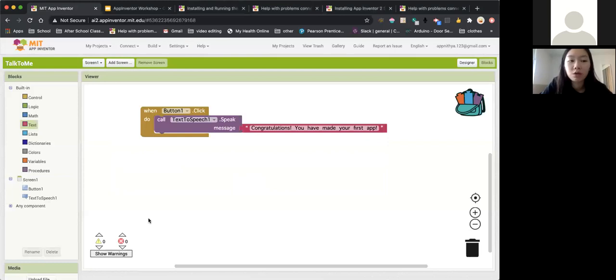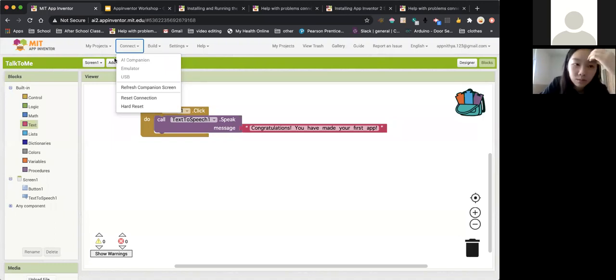Okay. So go to the website and do you see a connect option? Yes. Connect and click AI Companion. I'm on my phone and I've downloaded the app. You're on your phone. With your computer, you need to connect from your computer to your phone.